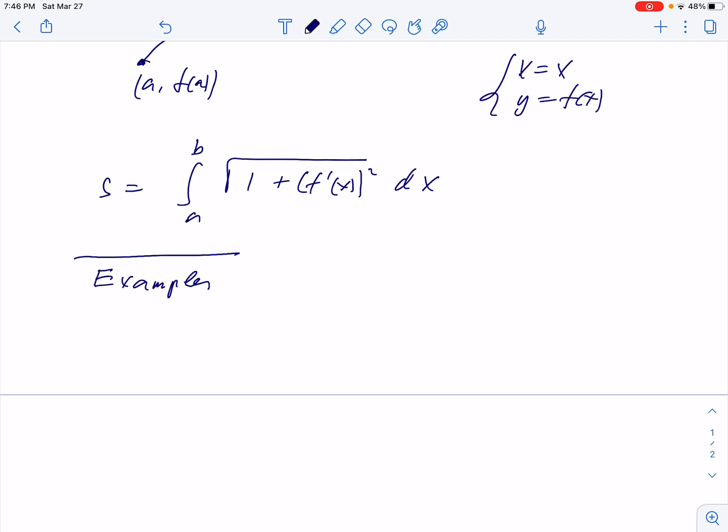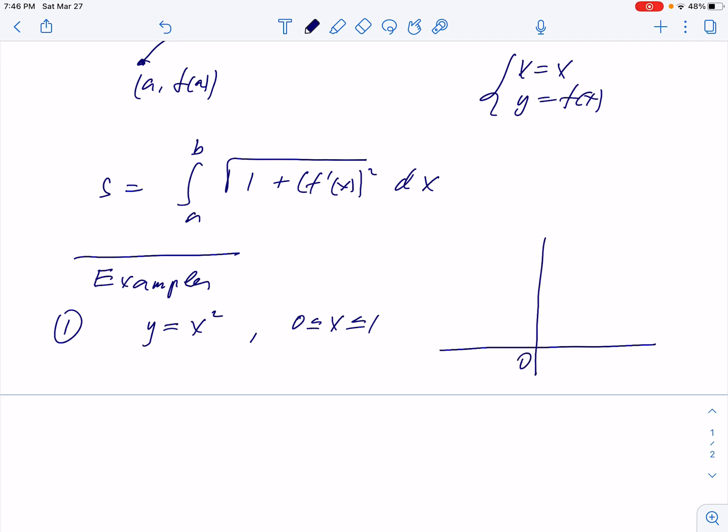I will start with one example which seems very simple, but it very well demonstrates the situation with arc length. So in our first example, I shall use a Cartesian equation. Let's say we take a simple parabola y equals x squared, where x changes between 0 and 1. Here is a simple picture.